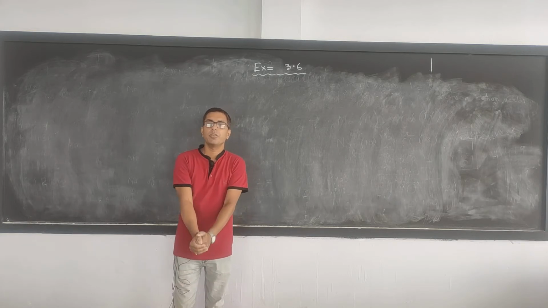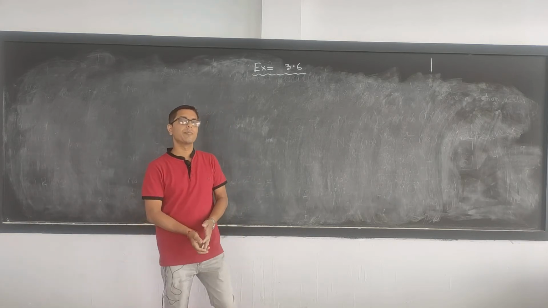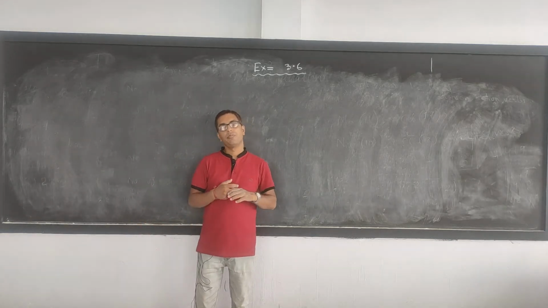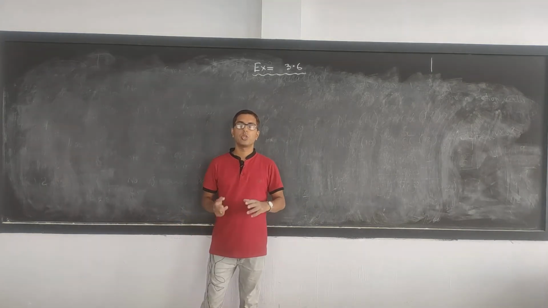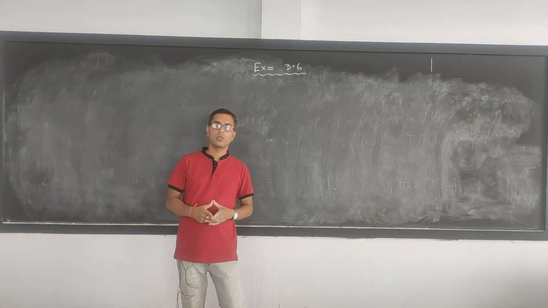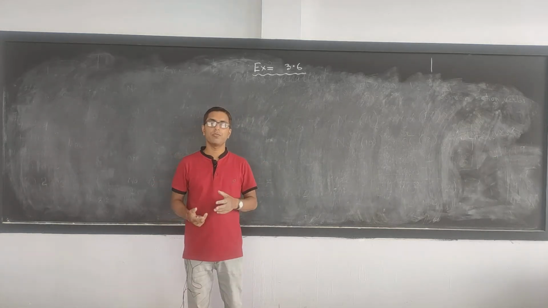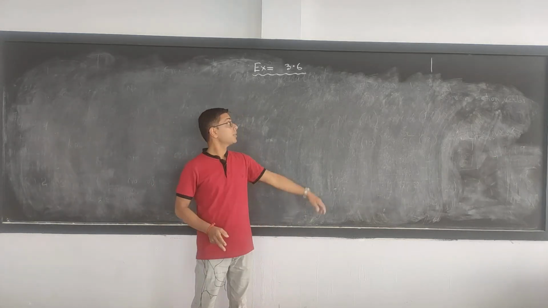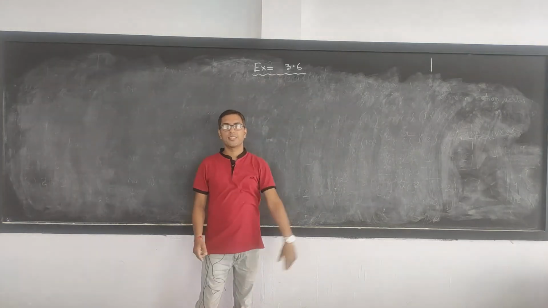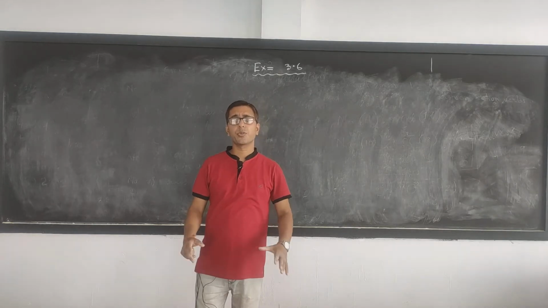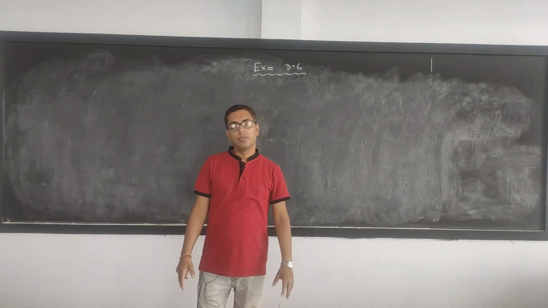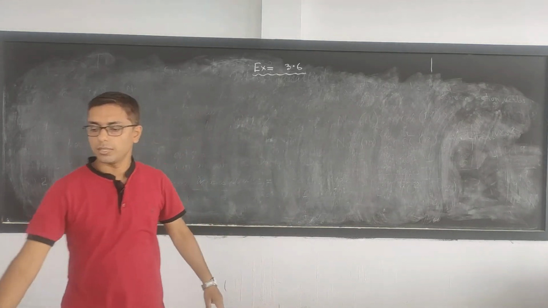In my previous video, we discussed up to exercise 3.5 of chapter 3, that is linear equations in two variables. So today in this video, we are going to learn more on linear equations in two variables of chapter 3, exercise number 3.6. You are going to enjoy 3.6 because quite interesting questions are given in the exercise. So let us start the first question.